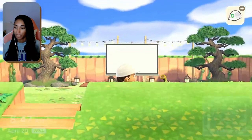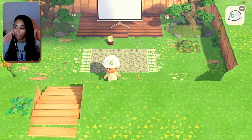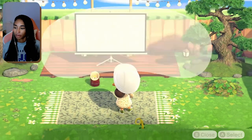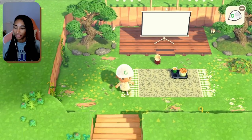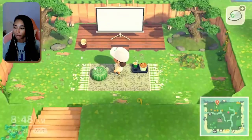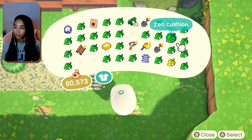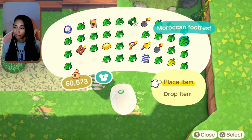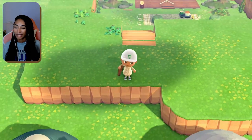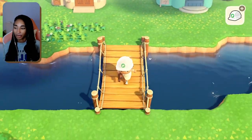I definitely don't plan on using all of these footrests but I want to place them sporadically around. Let's see what the popcorn looks like over here. It actually fits — I wish the tray wasn't black but it's not terrible. We can put one over here. I'm going to go grab some of my gyroids — maybe two or three in this area. I don't want it overwhelming but I like that they're a part of decorating that moves.